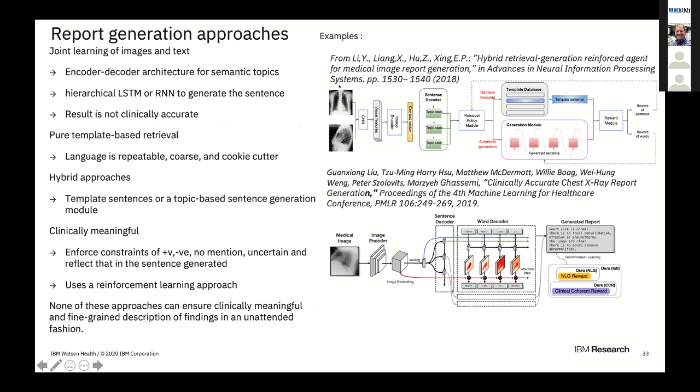Typically, they start from images and try to generate labels. And from the labels, using any surrounding text during training, they use a language generation approach, variants of LSTM or RNN and so on, to actually generate the report. So the report essentially is generated by language transformer type techniques, and it is seeded by image recognition from image findings. And there are variants of this, of course, but the general approach is that.